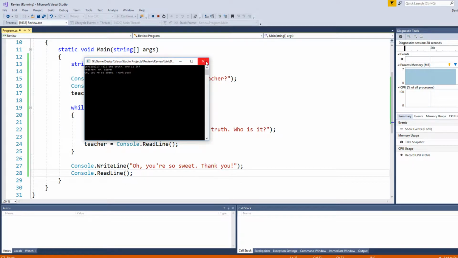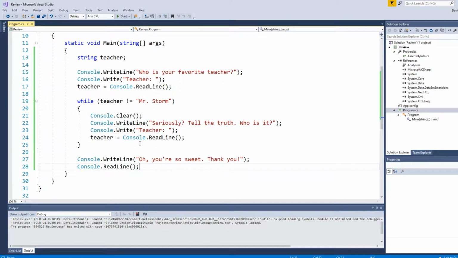Now, it's important to remember with loops, you want to give it some possibility of changing the variable you're looking for. Because if I never had any way to change it, it would continuously loop forever. There'd be no way to break out of that loop. That's called an infinite loop, and it's a problem. You definitely don't want an infinite loop.